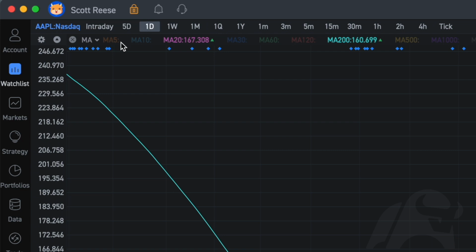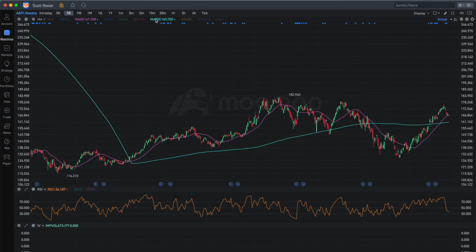And then below that, you can see various moving averages that you can either toggle on or off in the platform here. So for example, what I currently have toggled on in my charts is the 20 period moving average, which is here in purple, and the 200 period moving average, which is in this kind of teal blue color. Although I'm not really sure what's happening over here, this is definitely not correct, so perhaps there's some corrupted data or something like that.